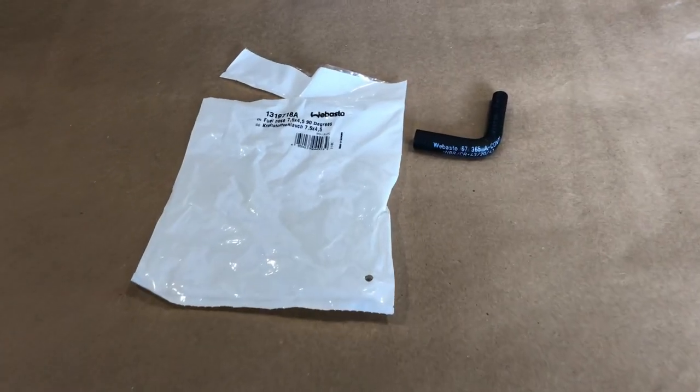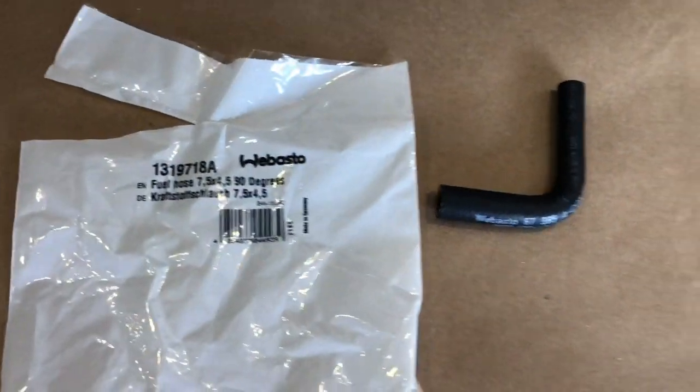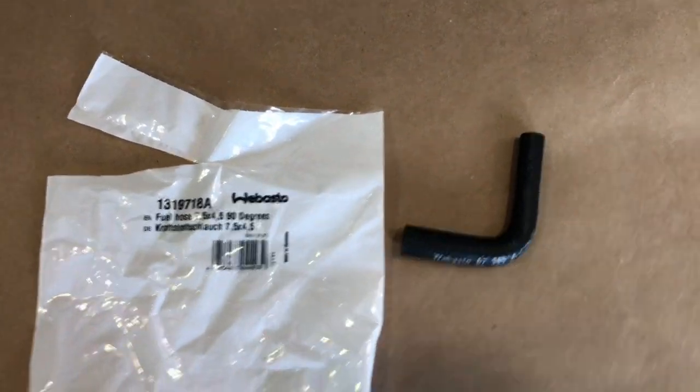This is the 7.5 millimeter to 4.5 millimeter elbow that was missing from my kit that you're going to need for the Ford Transit.